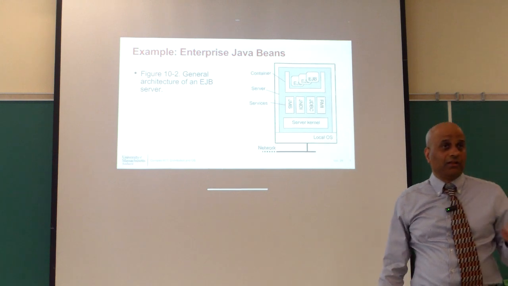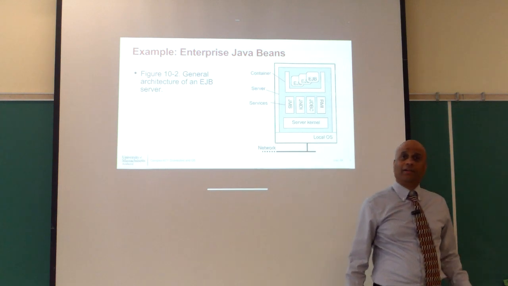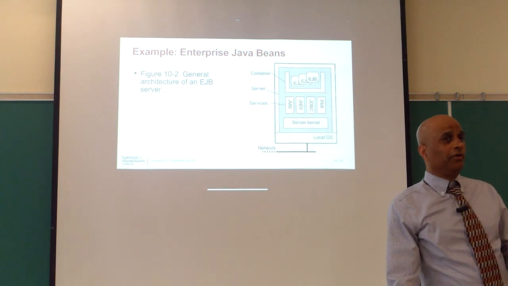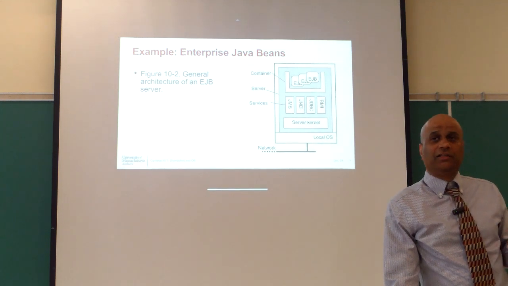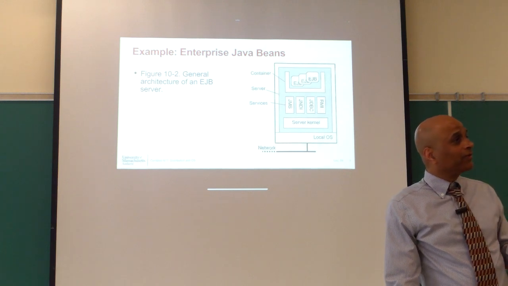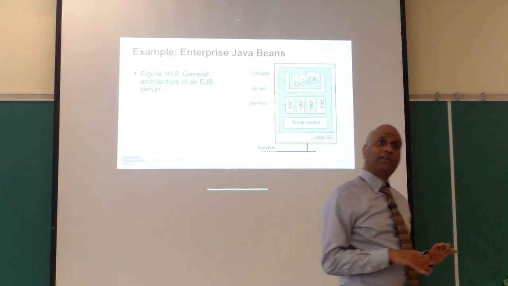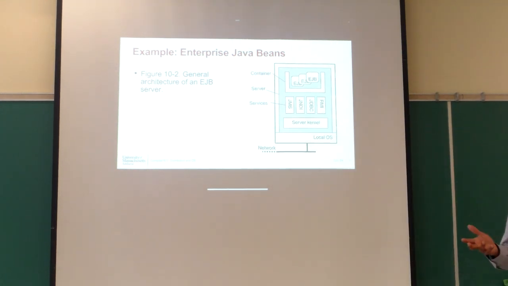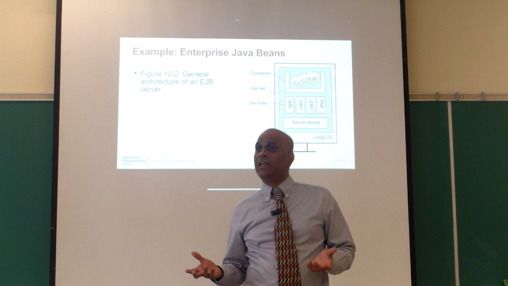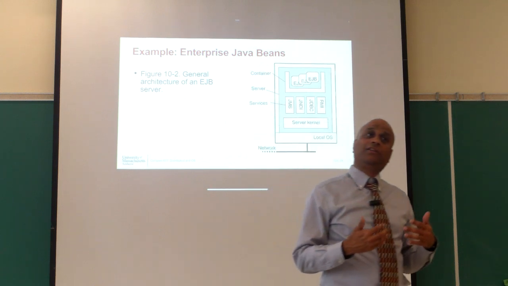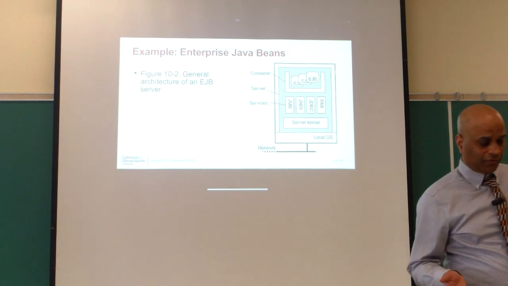Let's start with the first middleware system, which is basically Java based. This is called Enterprise Java Beans, or EJB. If you're familiar with Java, and have written code for the lab or for any other reason in Java, you know standard Java. You can write RMI based applications and write client server applications with standard Java. But when you try to build these applications for enterprises or companies, you need a lot more functionality that standard Java does not provide out of the box. And the enterprise version of Java gives some of these features for us.